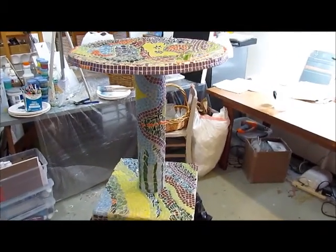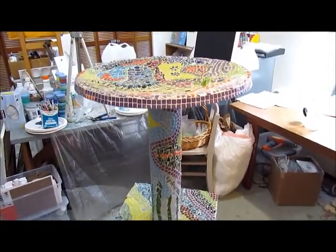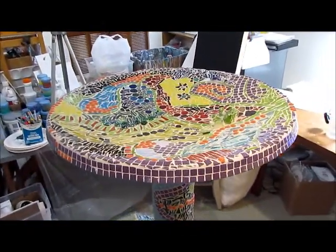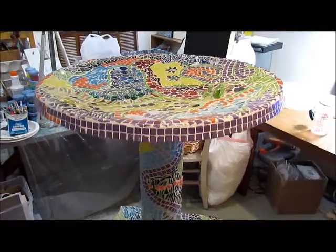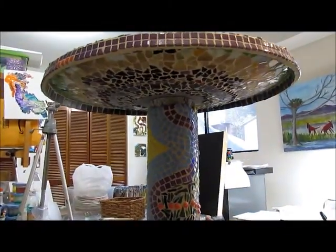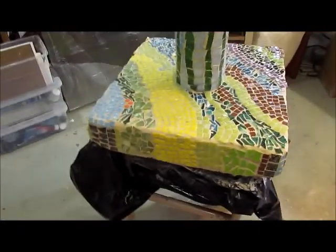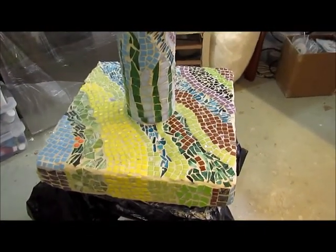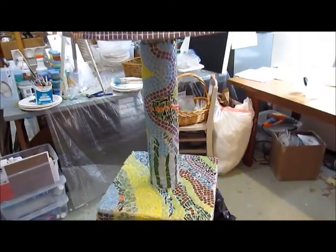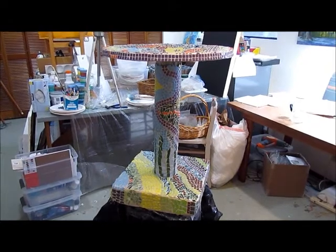Okay, so it's not connected yet, and it's not dry, but I wanted to show you what the top looks like with this stem. Okay, see, it's not connected yet, the bottom, and then the base. So it's a really nice piece, nice and balanced.